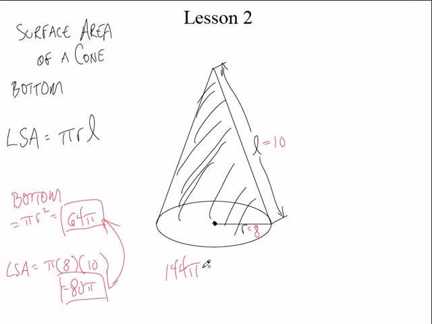In fact, if you look at the example in the book, they just leave it 144 pi, which is kind of nice because I really didn't have to do any real big time work on this, did I? I didn't have to chuck it in the calculator. I can just keep it like that. If you want to put that in a calculator and get a decimal, it's fine with me. But a lot of times you'll look in the back if it's an odd problem and they'll leave it in terms of pi, which is okay as well.